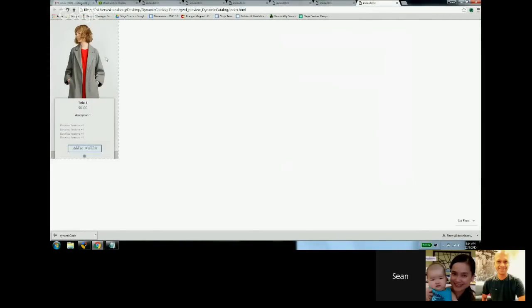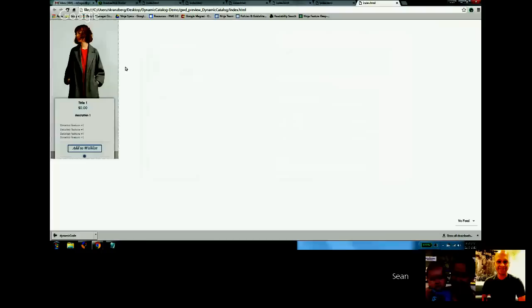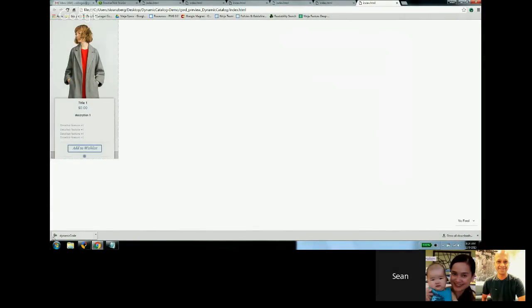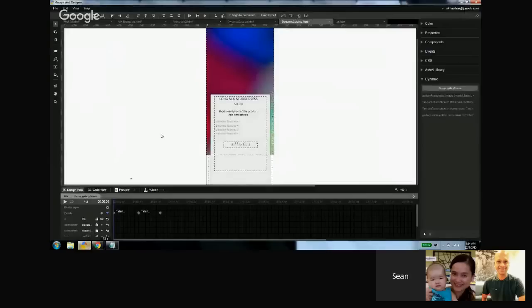As you can see here, the model image is now read from the feed, and some of the information is also coming from the dynamic information that was set. Now let's go back, but you can see that there's only one product here. So we still need to bind it to the collection of products so that we can have that as a nice swipe gallery with a list of products.